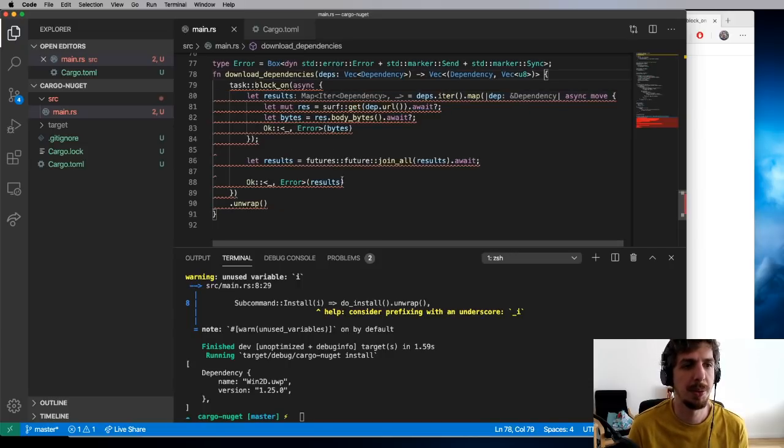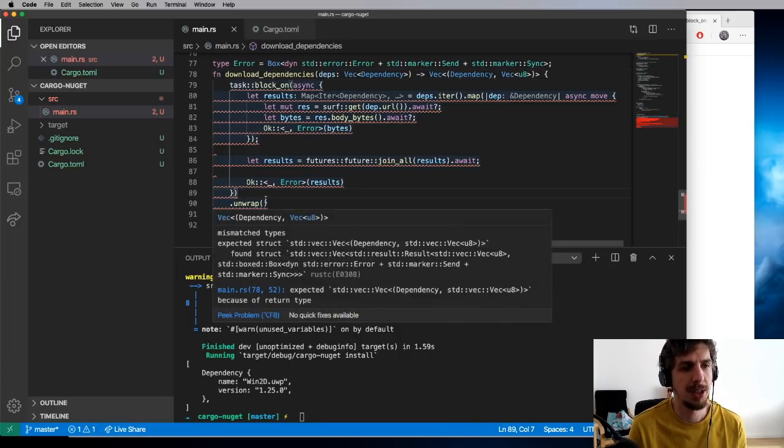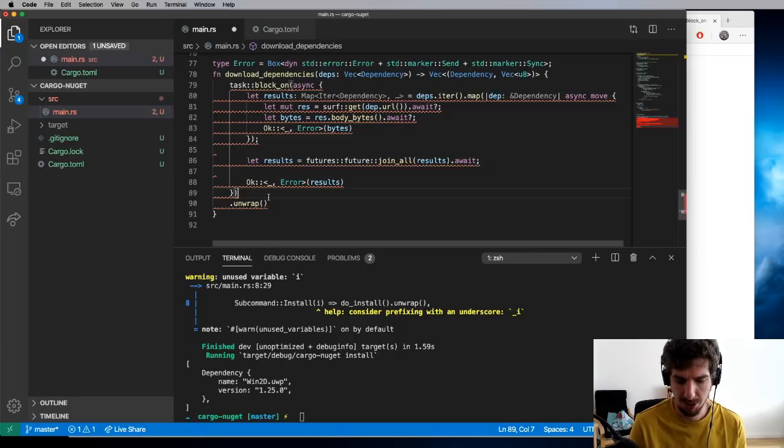So basically what we want to do, I think the first thing that we should do is, if you have a vector of results, but you want a result of vectors, you should be able to do collect.